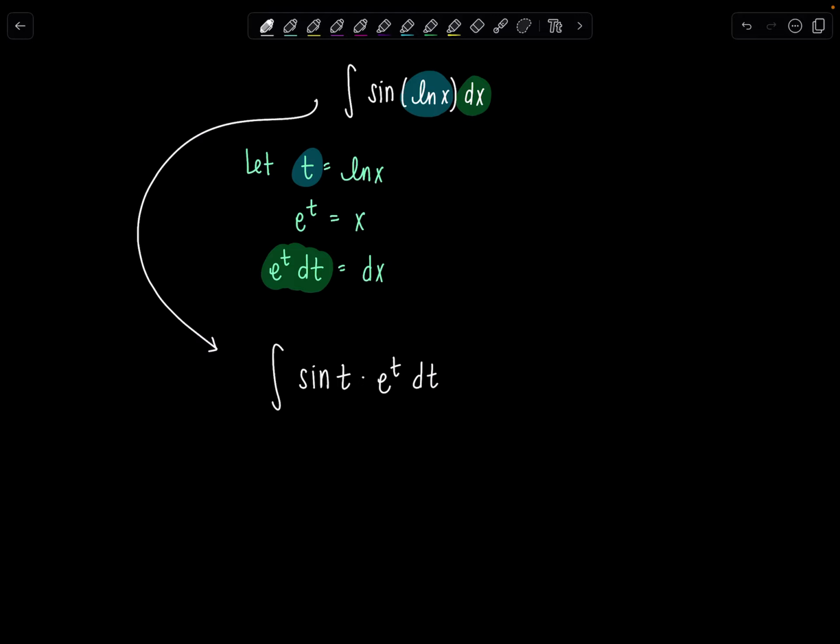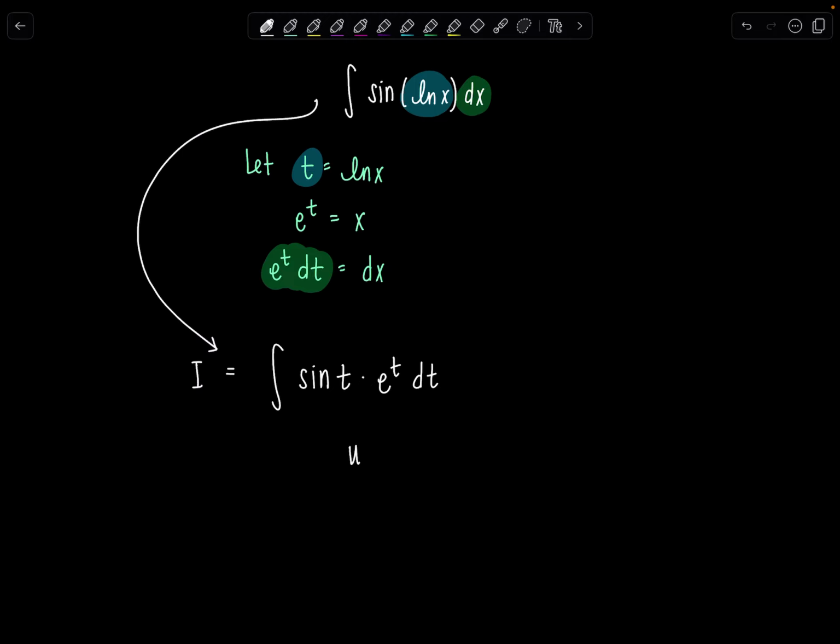Okay, so now we have an integral that involves a product of a trig function and an exponential function. And I've done a whole separate video on this. In this scenario, we're going to do integration by parts twice. And it's a classic kind of boomerang problem, as some people refer to them. So I'll show you what I mean in case you've never seen it before. We're going to treat this integral that we're solving for almost like its own little variable quantity, okay?